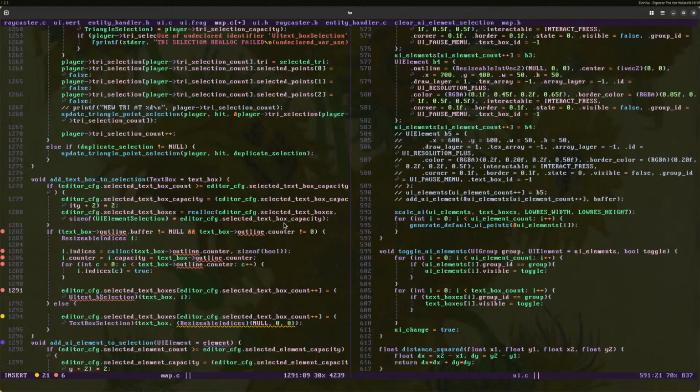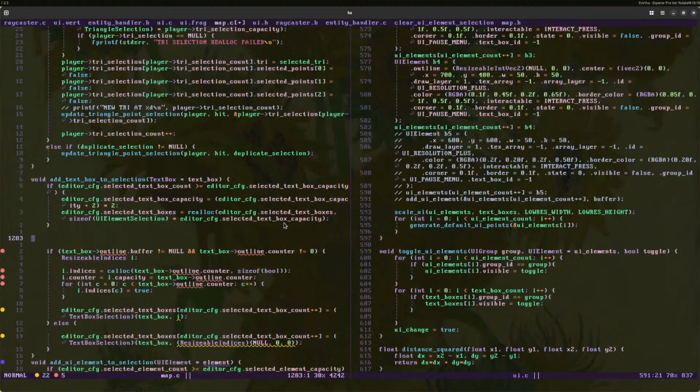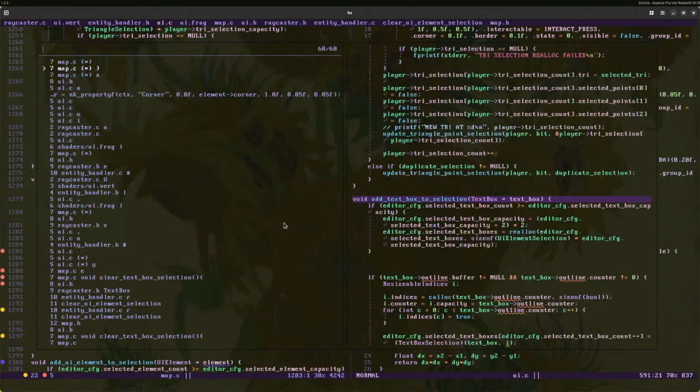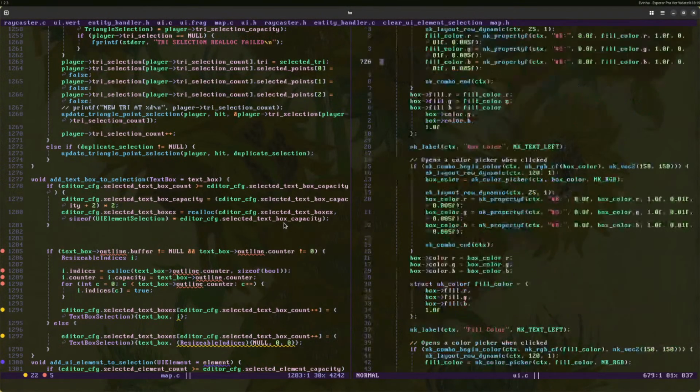So I think we're just going to recalculate that once again. When we add it to the selection, since this is only editor facing, I need to find where I just put that code though. That's in UI.c, I believe.